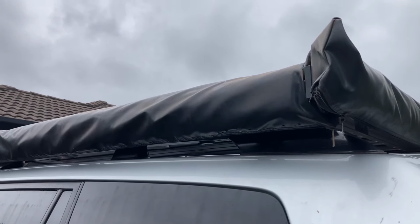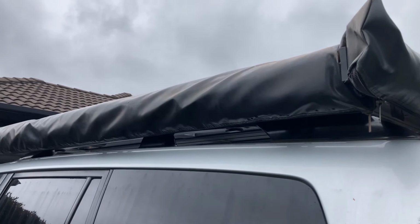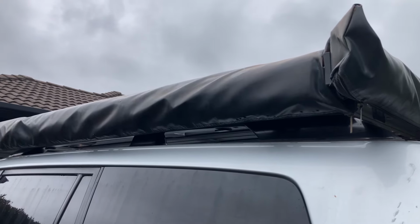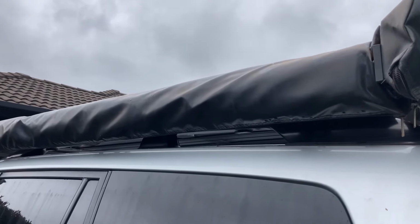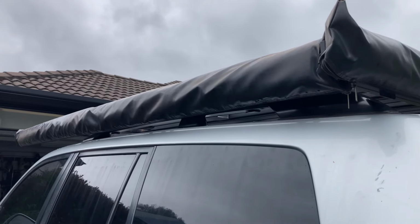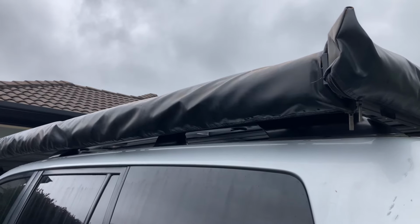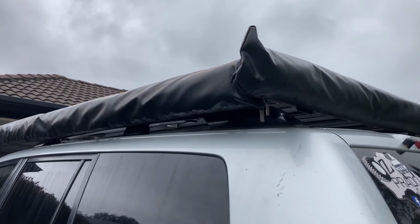If it's big and heavy, it's going to be costing you fuel also, and it's going to deteriorate, and quite often you're lucky if they get used a couple of days a year. So in my opinion, you want to keep your expense down. You don't want to be buying one of these $2,000 or $3,000 awnings. Now, each to their own. Everyone's going to have a different use for their awning, what type of awning, how often they're going to use it, that sort of thing.